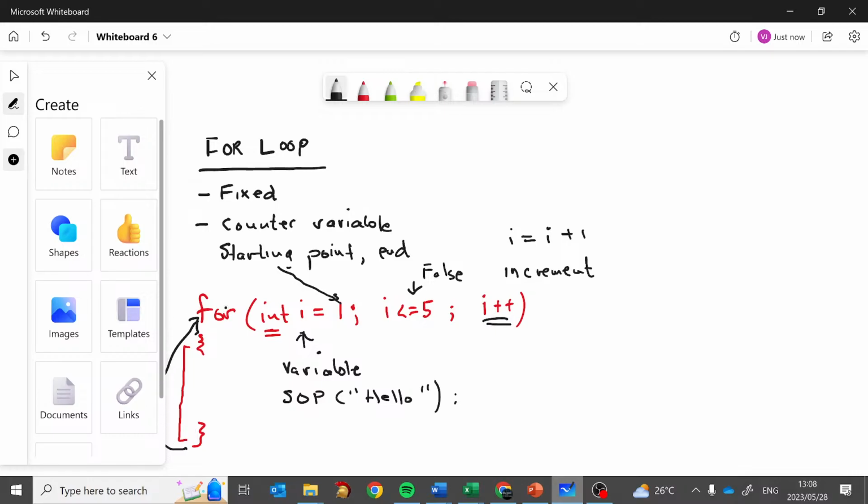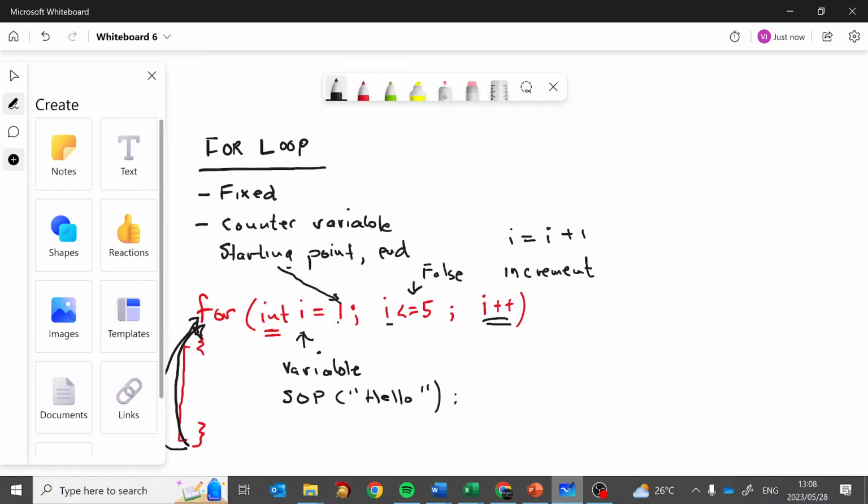So when we go back up, remember I had the value 1, that was the starting value. From 1 it goes to the increment, I plus plus, from 1 it becomes 2, and it goes into the loop and it'll print hello again. It goes back to the top to the increment, and what I omitted in the previous repetition is, when it increments, I was 2, it becomes 3.